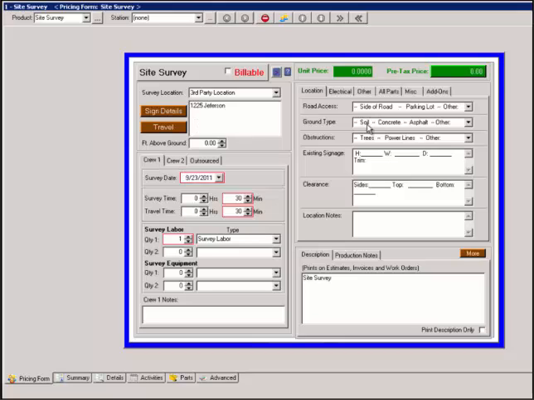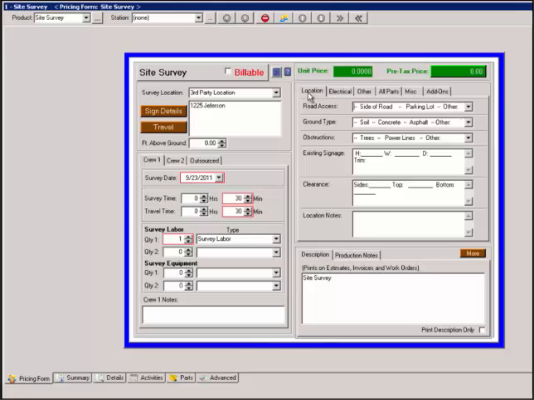Then we get to the survey questions. You'll see the default questions, such as road access, ground type, and then the default answers. Now this is a default answer, even though our drop-down lists are the individual ones. If I know the answer, I can go ahead and answer it. If not, it will print the information that's in the default so that whoever's doing the survey can just quickly circle or highlight that option.